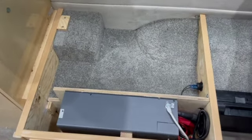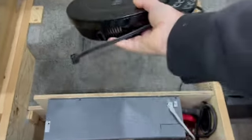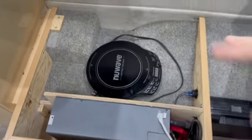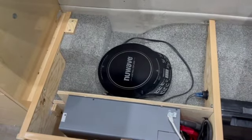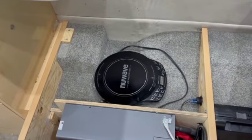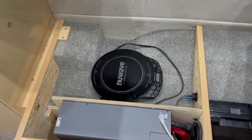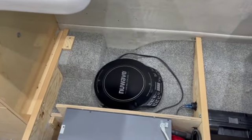If anyone is wondering, what am I going to do about cooking on electric? Well, I've got this small induction cooktop that I bought, and this is where I store it. So whenever I go to cook, I'll just pull out that induction cooktop, put it on top of the propane stove, and just cook from there. Actually, I can move that outside. I can use it on an extension. It's great just not to have an open flame cooking while in the van.